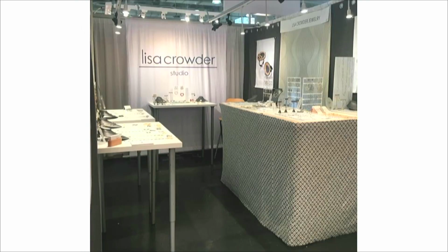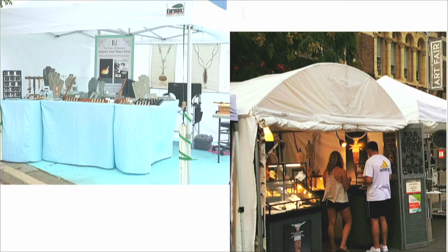This is another great one. I think the height of the table is really wonderful. If you can bring a table height up so people aren't leaning over and having to hurt their necks, I think that's a big win. I also like that even the cloth that she has wrapped around the tables looks like her jewelry. It works really well, the grays. I just thought that was wonderful, and she does have some pictures of her jewelry up. She totally found the perfect pattern.